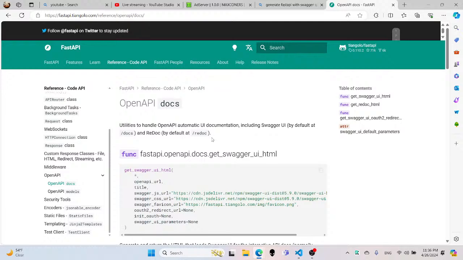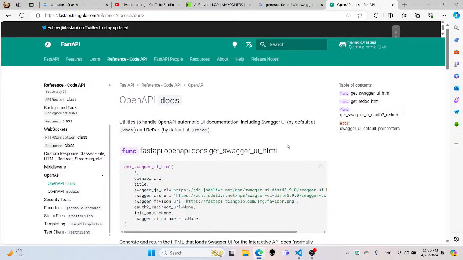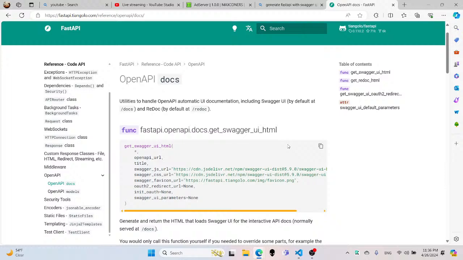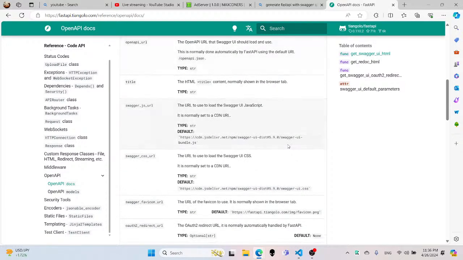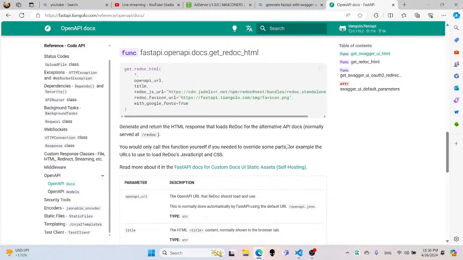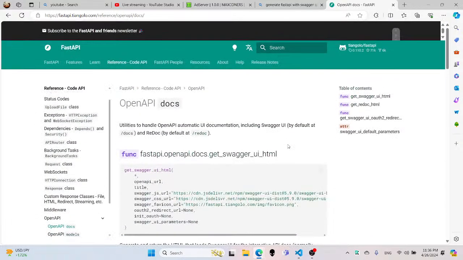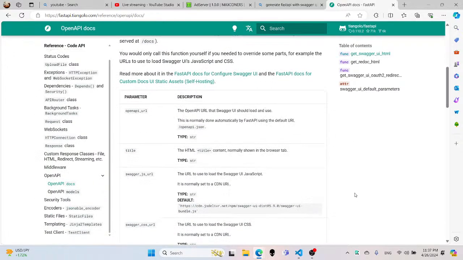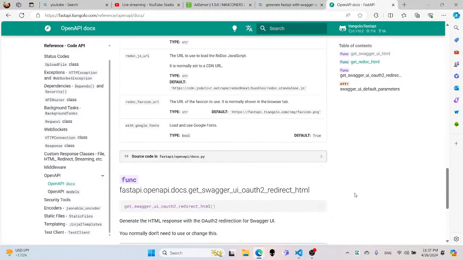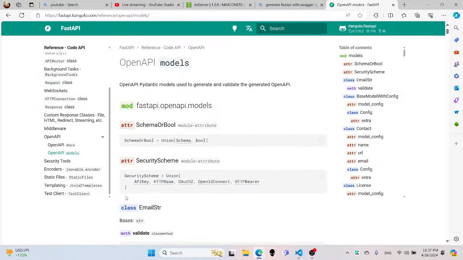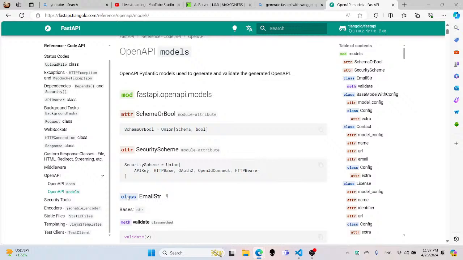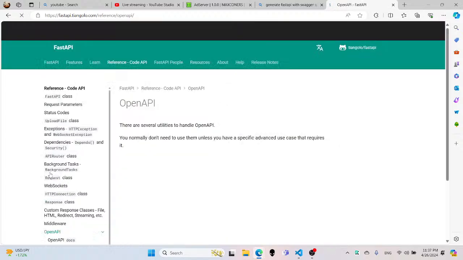So utilities to handle Open API UI. Okay. Swagger URL. I think this should work. Utilities to handle Open API automatic UI documentation, including Swagger UI. This is documentation, though, I think. Yeah. So there's models as well. Let me just look at the main one.